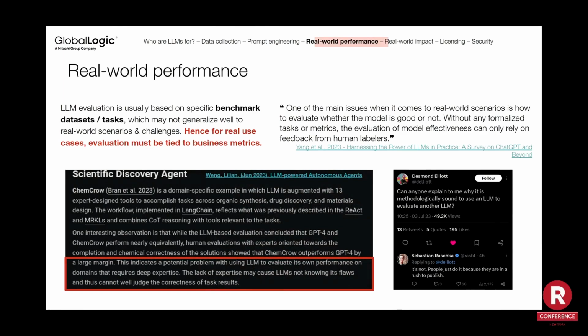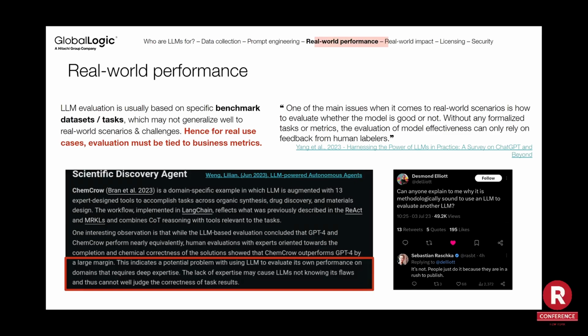Real-world performance. This is something that I think is really important to note. So basically, this entire area of how do you evaluate a large language model typically hinges on a lot of academic research where you might have benchmarks that contain even hundreds of tasks and metrics. So things like Big Bench would be a good example for that. However, that does not always necessarily tell you much about how these models will behave in the real world to actually solve somebody's problem.